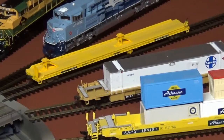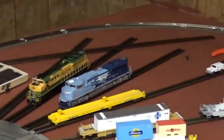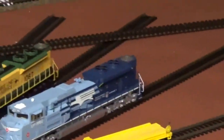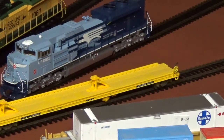And I'm sure you see the SD70 ACEs back there. I'm going to see if I can get my camera up right. This is part of the Union Pacific Heritage Unit. God, I'm always forgetting the names of them. This is the Missouri Pacific Heritage Unit. So this is part of the Union Pacific. I have, I believe, the George W. Bush.